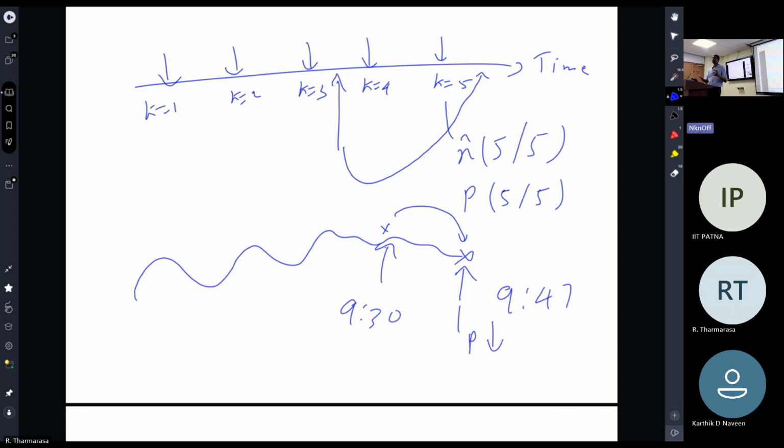P is a covariance, right? In tracking or filtering, the objective is to reduce the covariance. During the updation at 9:30, I am updating my Kalman filter. No, that's what I'm saying. You are not updating the Kalman filter. You get a measurement at 9:30. What to do? We are not sure what to do yet.